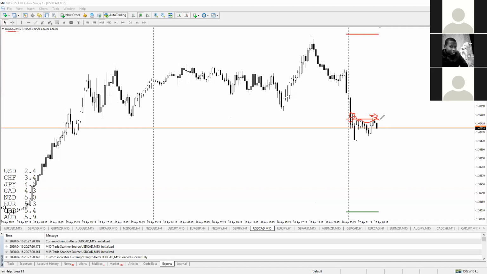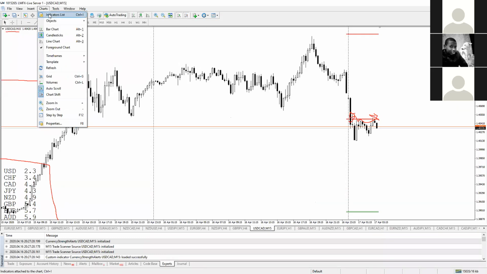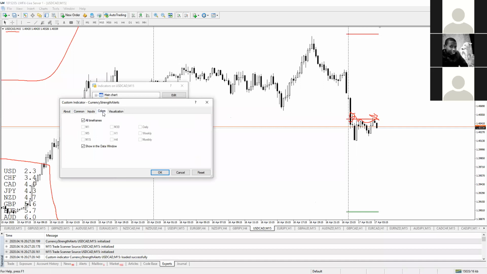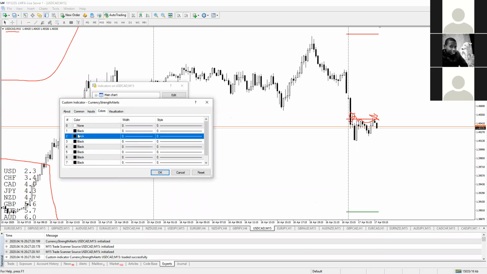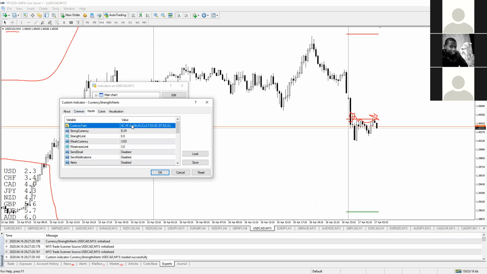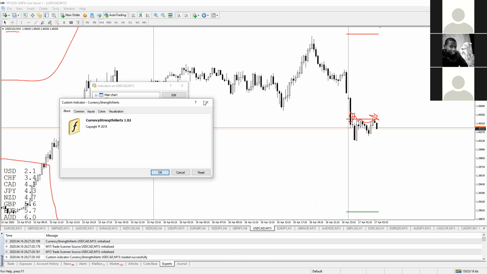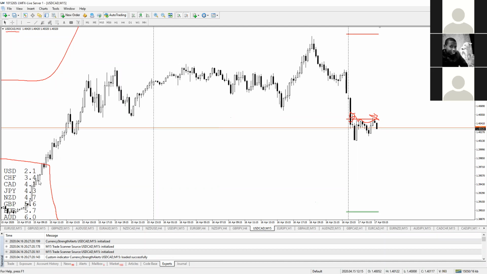Sure, absolutely. I'm going to drop it into the chat. It's an indicator. You can put it anywhere on your chart, up in the top or bottom, left, right. You can change all the colors. It's going to go right into your indicators list. It's just a currency strength alert. Just a quick little thing. You can pick the colors of each one, 1 through 7. You can choose which currency pairs you want it to display. Play around with the settings. It has alerts if you're interested in that. Since my charts are black and white, I just chose black.